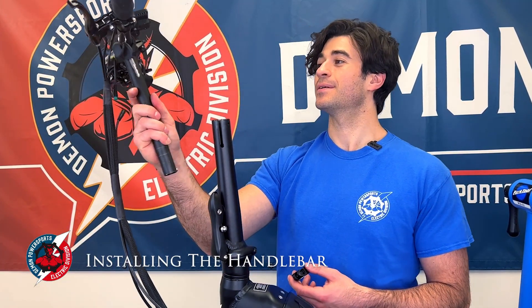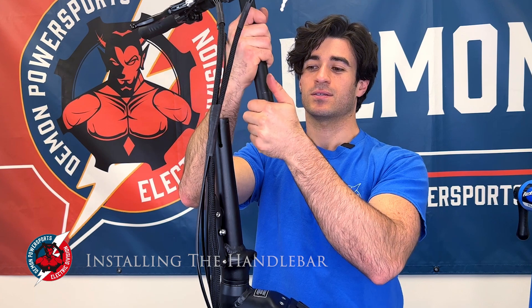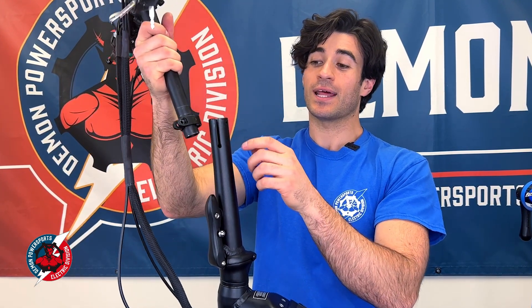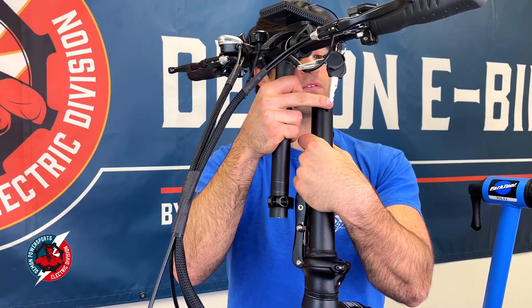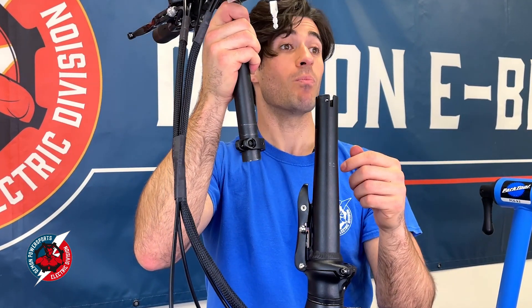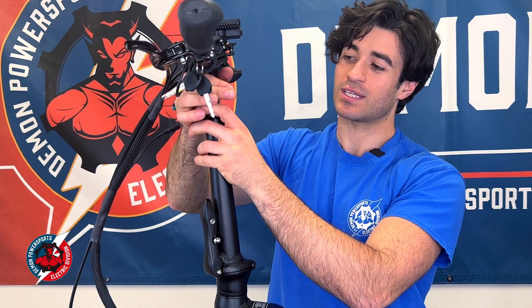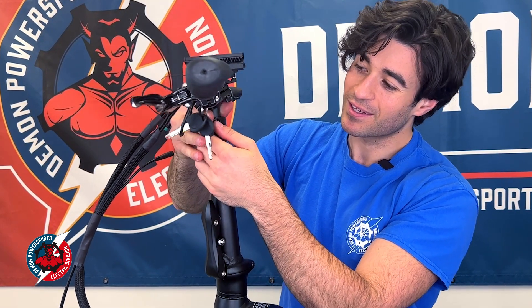You're going to grab your handlebar and match and align it to the right side. You're then going to align the ring with the handlebar — excellent, nice, super easy, super simple. Next, you'll notice on the back there are a couple of slits and a hole. When installing the handlebar, you want to make sure the ring's hole and this hole match each other, but at first don't worry too much — just get it in there. Keeping it nice and straight, it's now time to align using a little bit of pressure until the holes match each other. This is where you're going to need your one millimeter allen key and the small tiny little pin.